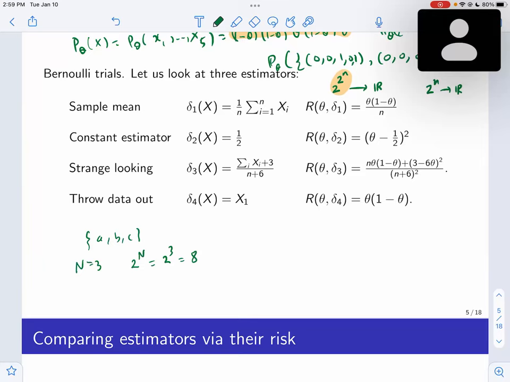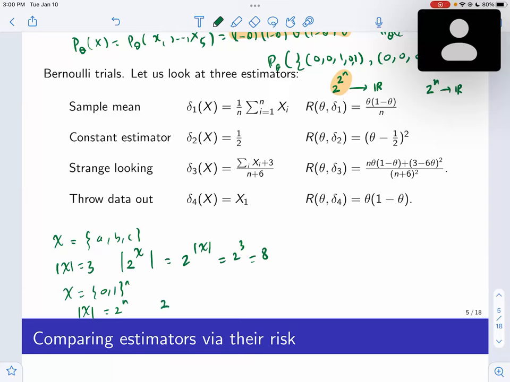So if I give you a set, the number of subsets of that set is 2 to the number of its elements. If this is my X, the cardinality of X is 3. The number of subsets of X is sometimes written like this. This is a formal notation: 2 to the cardinality of X, which is 2 to the 3, which is 8. Now X is {0,1} to the n, so the cardinality of X itself is 2 to the n. We can verify: there are two choices for each coordinate and they're independent. So there are 2 to the n.